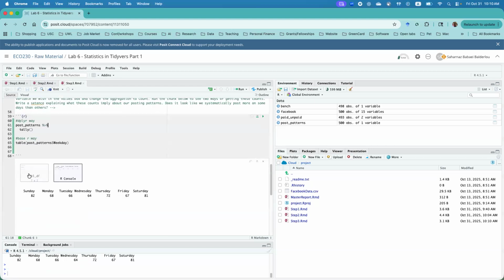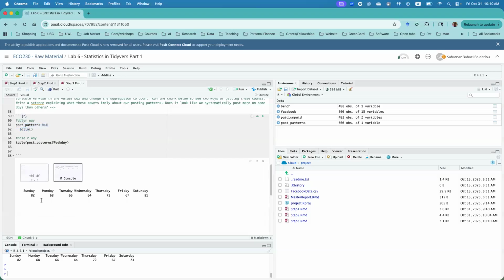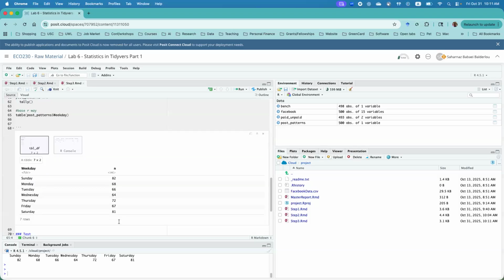So if I run it, you will see that there are two boxes over here, and each of them relates to one of these. This one is for the tally option, and the second one is for using the table option, using the base R syntax. And looking at this information, pause the video for a few seconds and think about the patterns that you might see here.